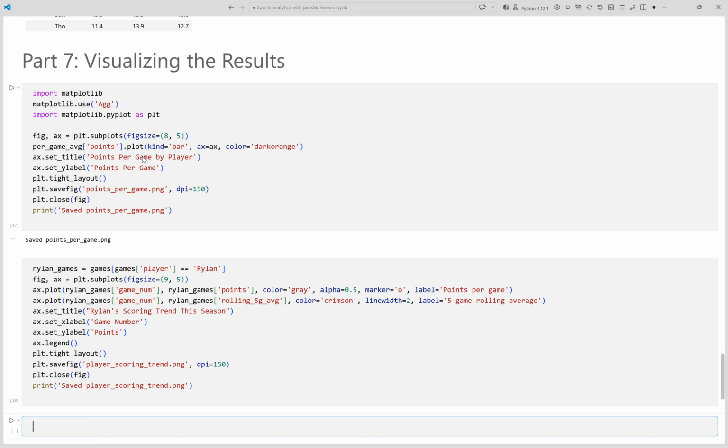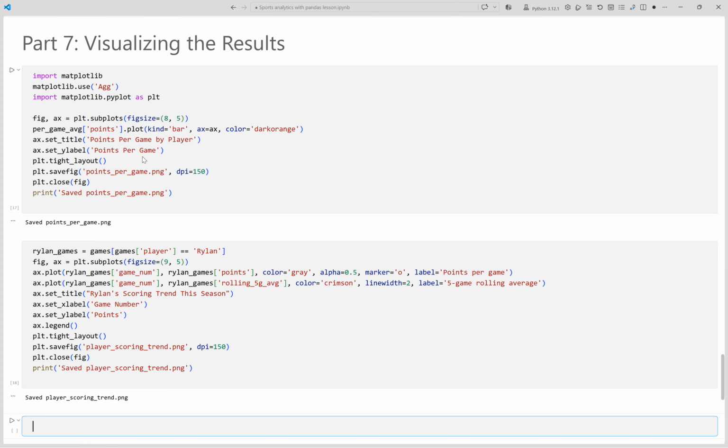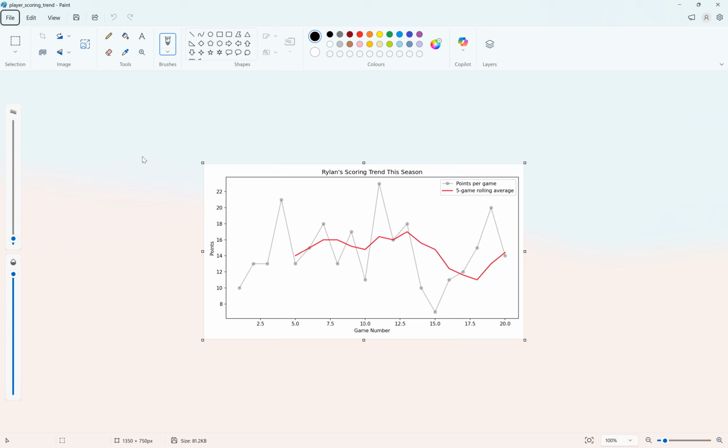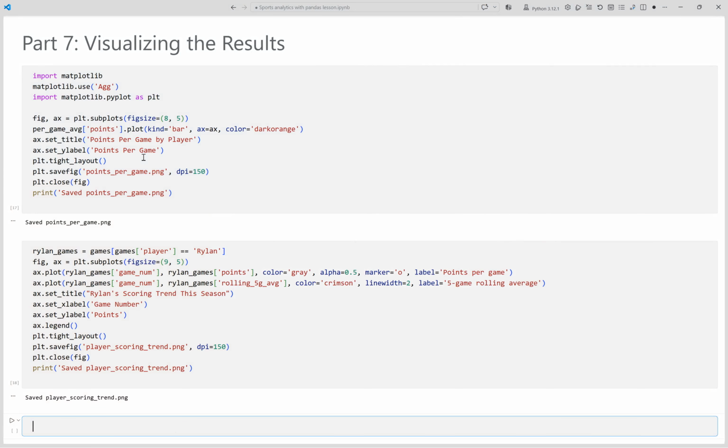Running the cell now. This output confirms that we've successfully saved a line chart showing Ryland's points per game alongside his 5-game rolling average. Notice how the plot helps visualize both individual game scores and overall scoring trends across the season, which is key to understanding performance consistency. This step completes our data visualization, tying raw statistics to clear, interpretable insights. Opening the real saved trend chart directly, confirming it genuinely landed on disk exactly as it looked in the notebook. That combination, a noisy per-game line with a smooth rolling average layered on top, works just as well for tracking an individual player as it did for our earlier revenue trend.